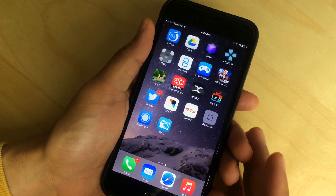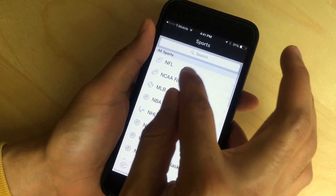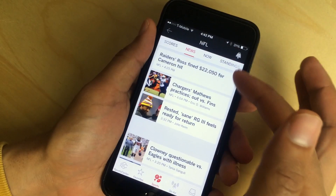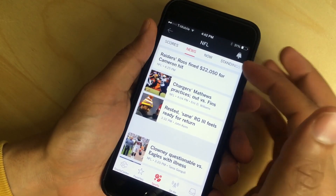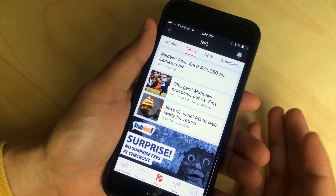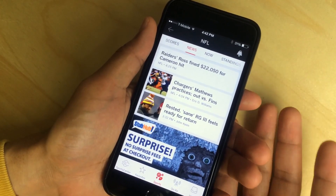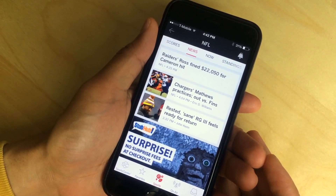Let me show you another such app, and that is called SportsCenter. If I go to sports, NFL perhaps, and go to now or news, you can see that again the elements have not been optimized for the larger screen. The status bar is huge. All these little tables are huge and they just don't fit. You don't get a lot of viewing or a lot of real estate that would normally come with a large screen device like this. You should be able to see more tables within this view.